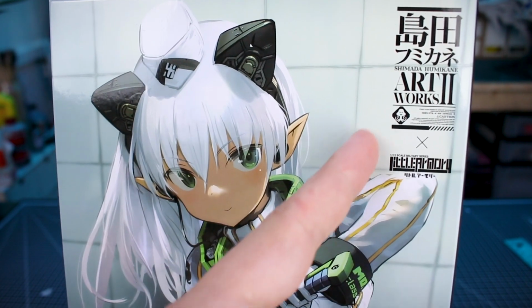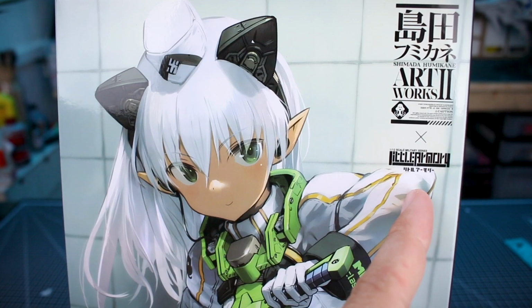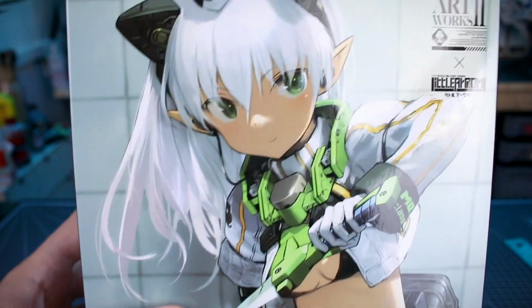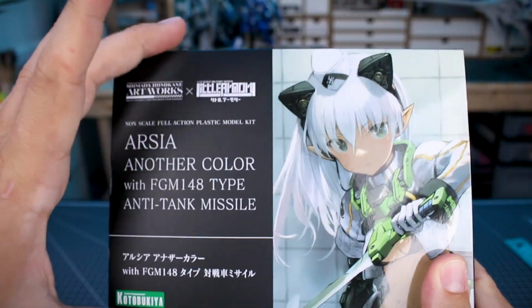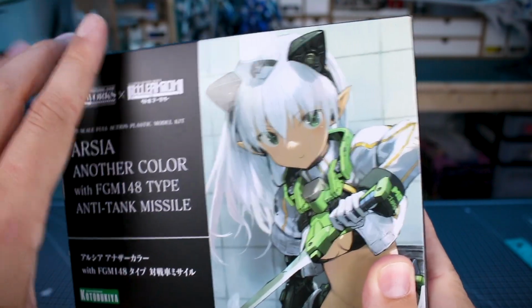This is part of the Shimada Humikane Artworks 2 in collaboration with Little Armory. So the new weapons parts in here are from the Little Armory series. But I really love the new color scheme here for the another color version. You can see that there on the box artwork, and as you saw here on the side, it's a pretty thick box for one, and we just have a kind of a different cropped version there of the box art.